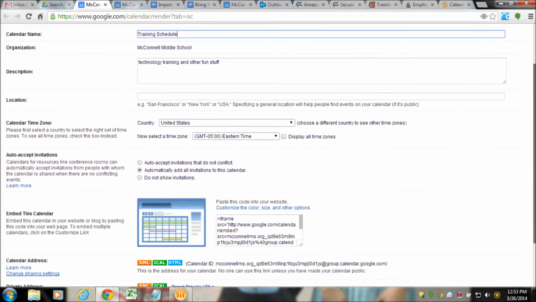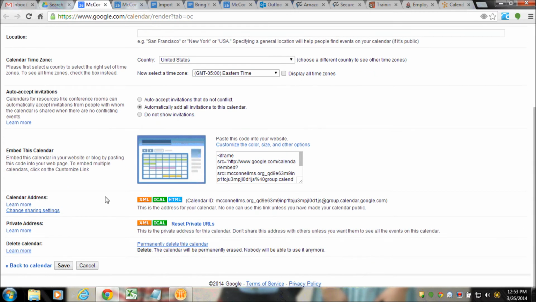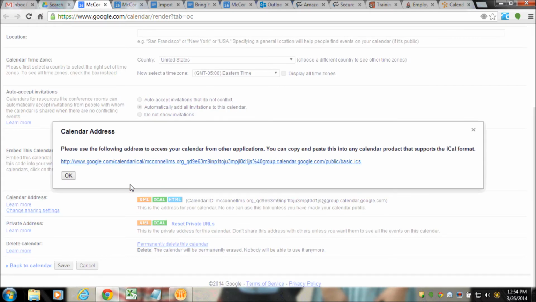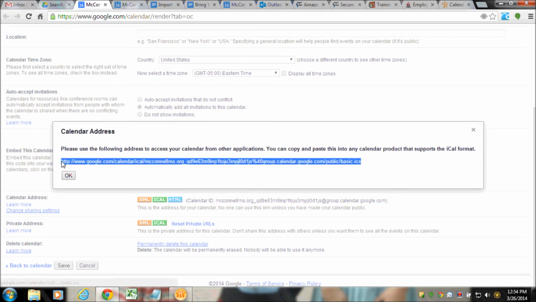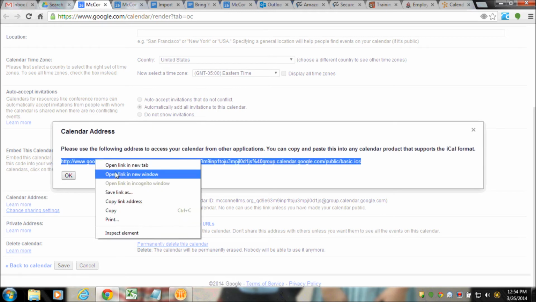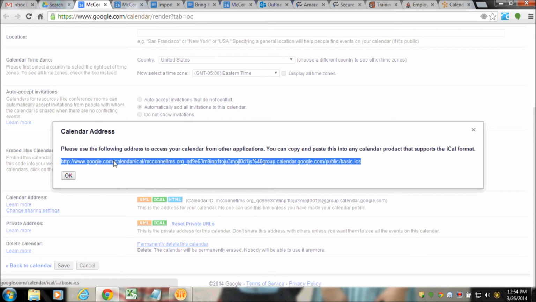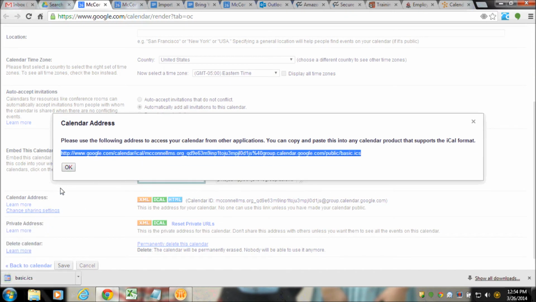and we scroll down towards the bottom, and we have these iCal buttons, the green buttons. You normally use the HTML button to send me the embed code. We want the iCal information. So I'm going to click on this iCal button and find this URL. And I'm going to copy that URL. I can also save the file if I want. It will just download to my computer.